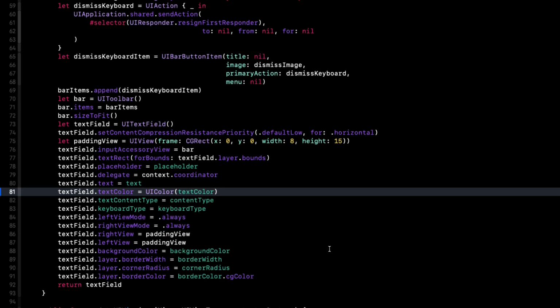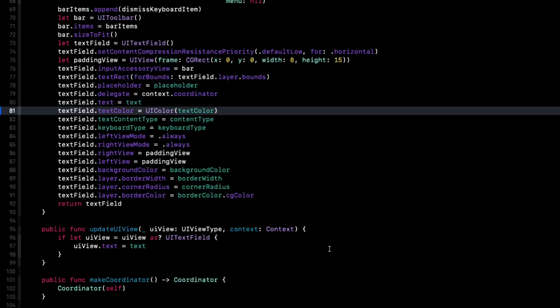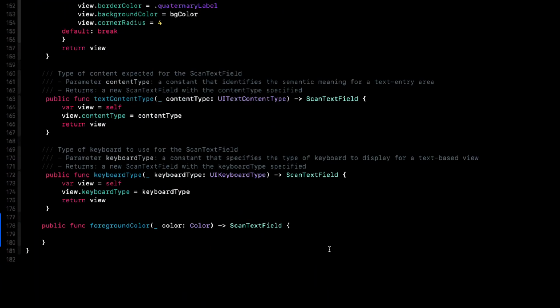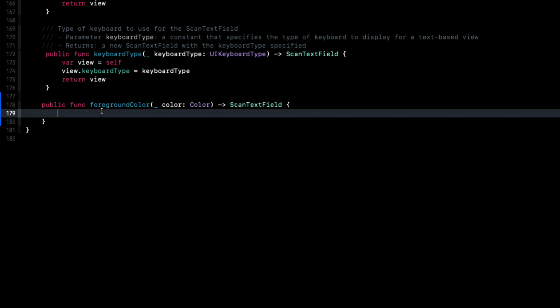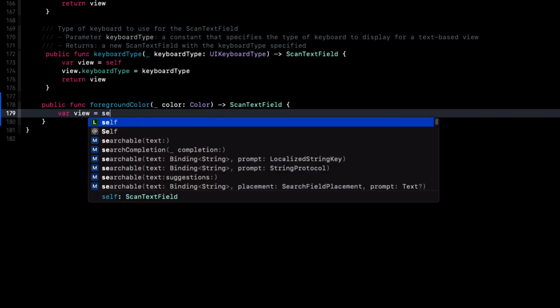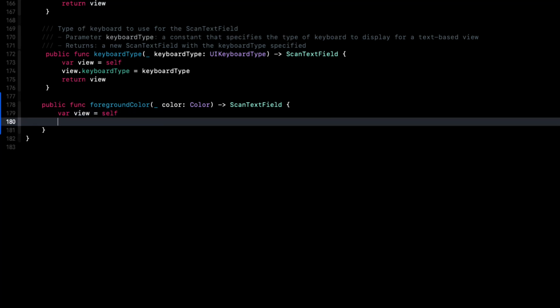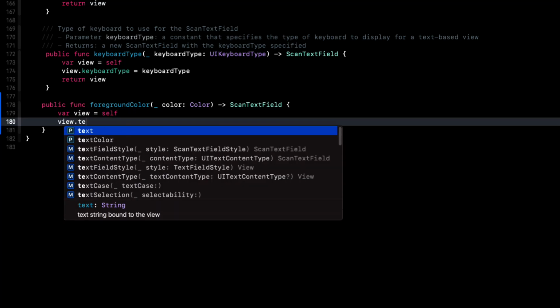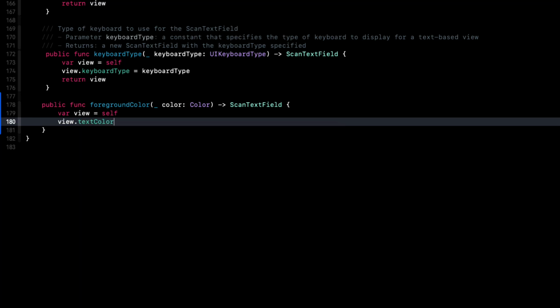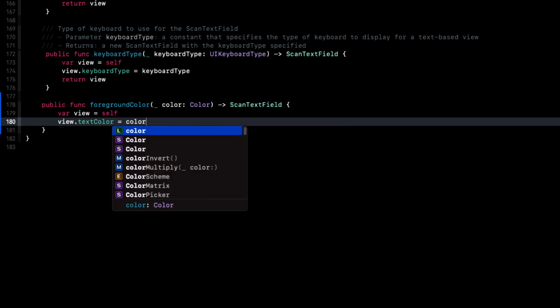And then finally, down in the body of our function that we've created, we can assign or create a new property called a view that is simply self. And then once we have access to the ScanText view, we can set the text color to the property that was just passed in, and then return that updated view.